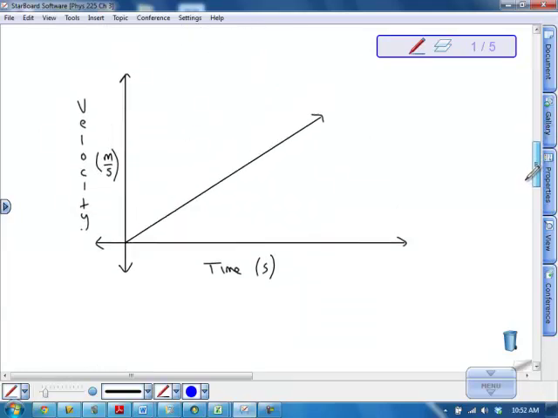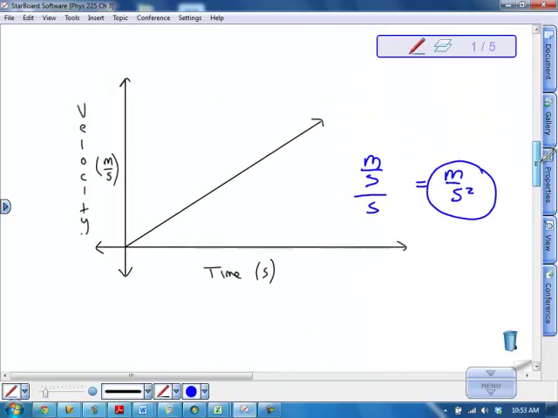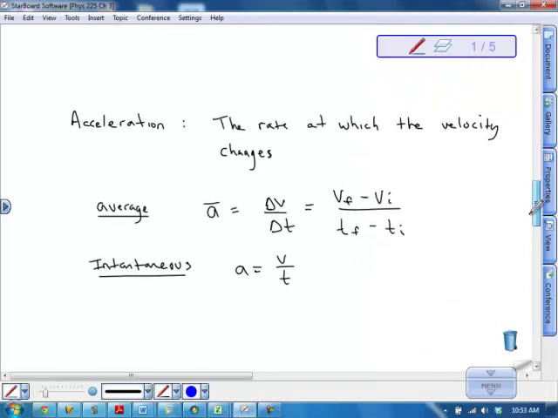Okay? If a velocity time graph looks like this, we have increased velocity over time, we have an acceleration. And to find the acceleration, we do the slope again. So this time the slope would give us rise over run to be meters per second, which is the same thing as meters per second squared, which is an acceleration. So the units can help you understand how to use a graph for something helpful. In this case, if we have a velocity time graph, the slope is the acceleration. That's something we might want to know.